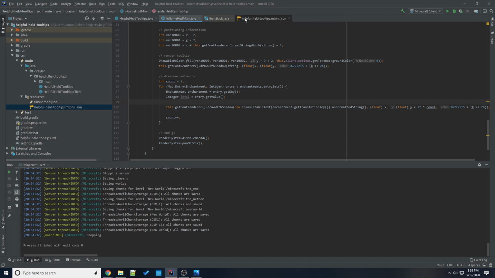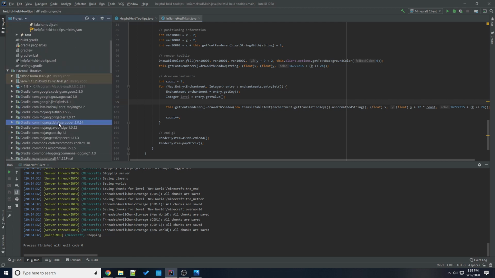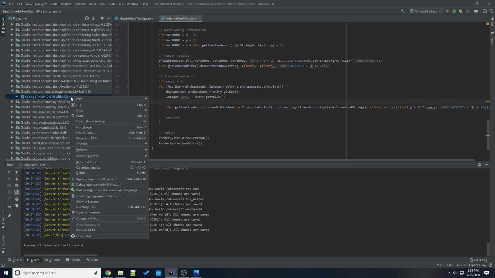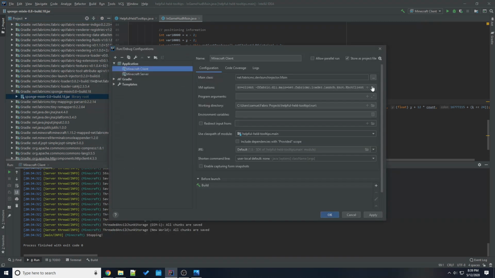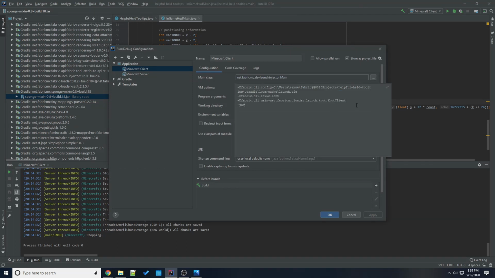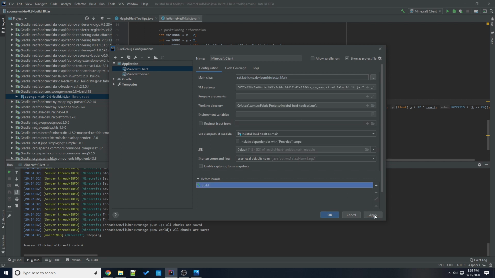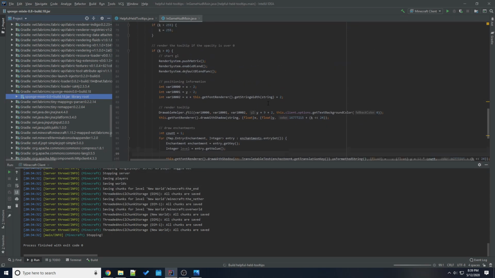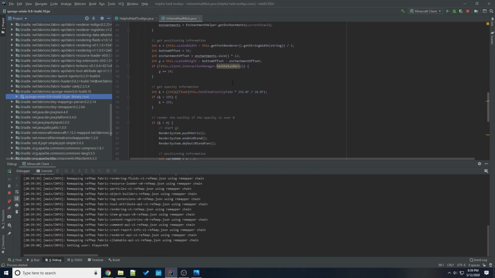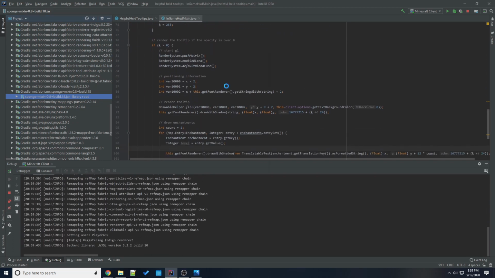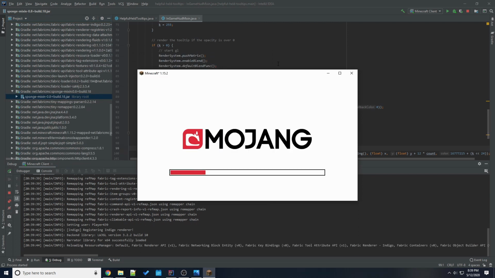And something useful I'm going to do here, because this is a mixin, what I can actually do is if I go to my external libraries here, I'm going to look for the mixin library. I'm going to get the path of that. I'm going to copy it. If I go into my VM options, I can say Java agent equals this. And what I've done here is I've allowed mixin to do hot swapping. So I won't actually have to restart my game unless I make any drastic changes here.